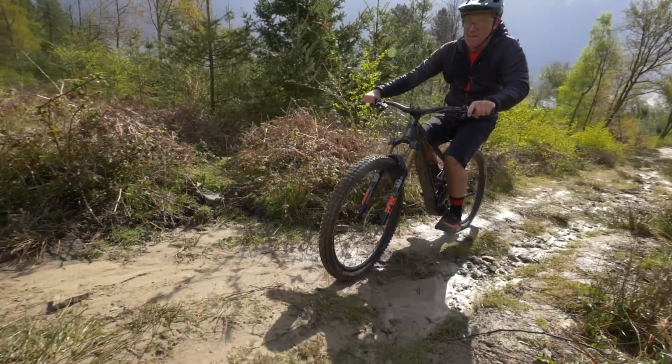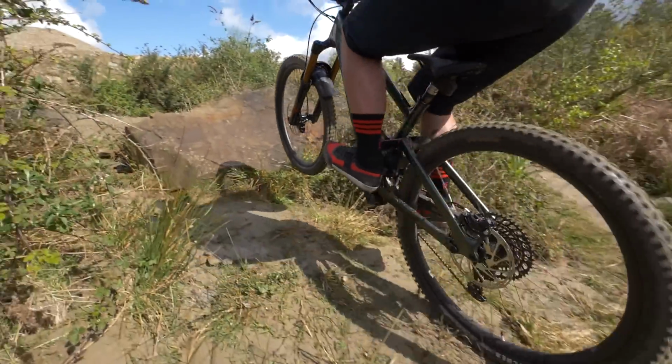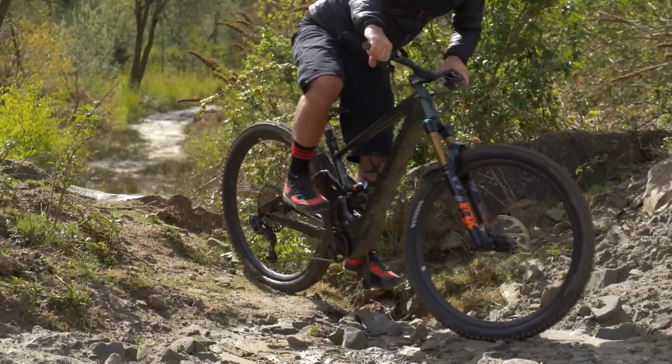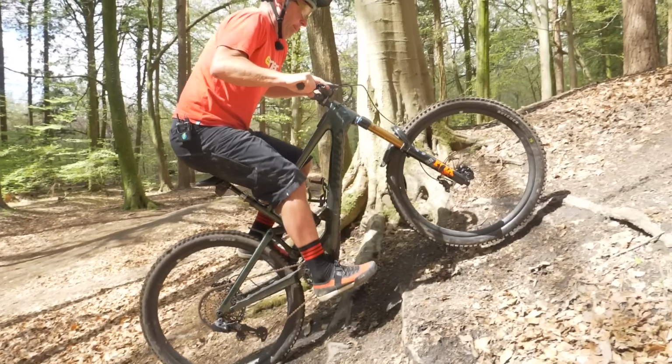So what about the anti-squat and the anti-rise on this bike? How similar is that compared to the non-e-bike? It's as similar as we could get it. You know, really, Steve, it came down to a packaging exercise. We knew that what we had in the Enduro was really good.